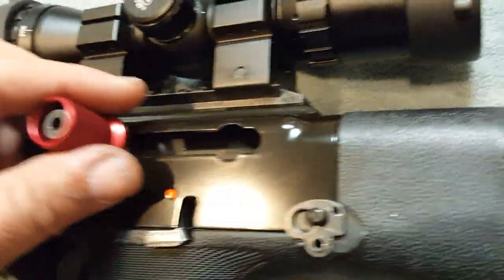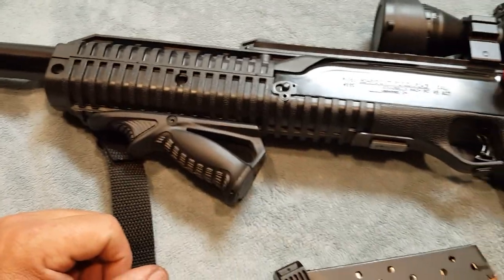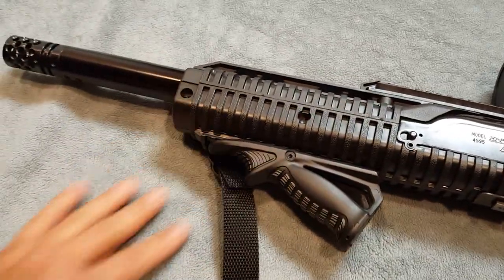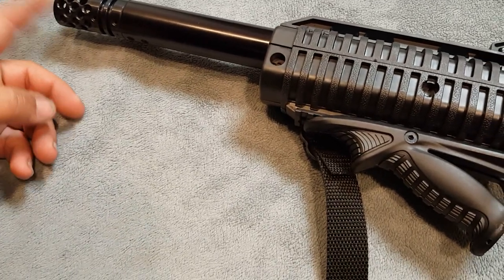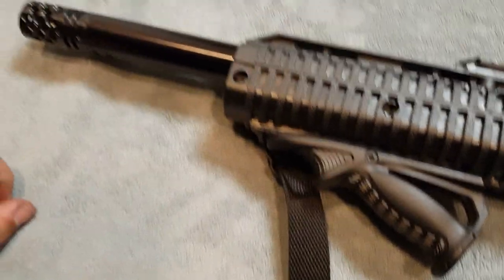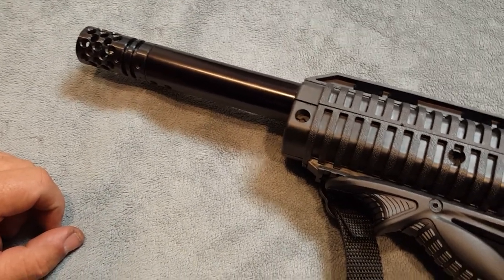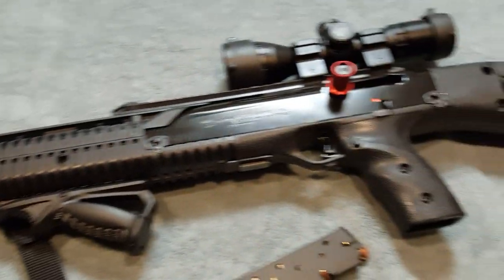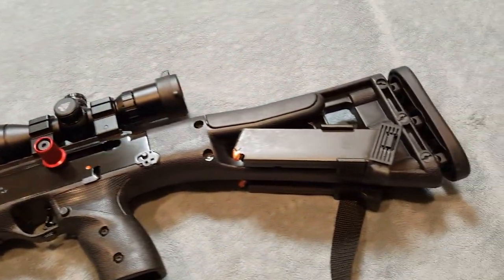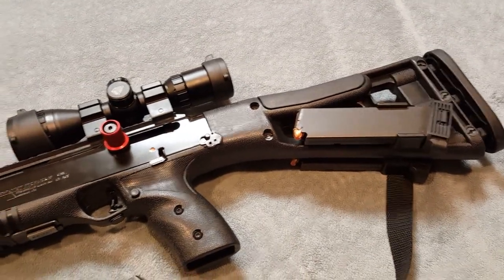But that's something I'm gonna do extra. I'm gonna go to Home Depot. I gotta return some paint anyways. I bought the Rust-Oleum camouflage, the khaki one. I was even thinking of doing a camo job on the stock, but I decided to leave it like the hated black rifle that it is by the liberals and the anti-gun community.